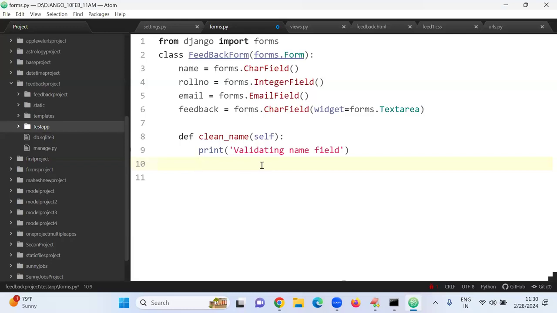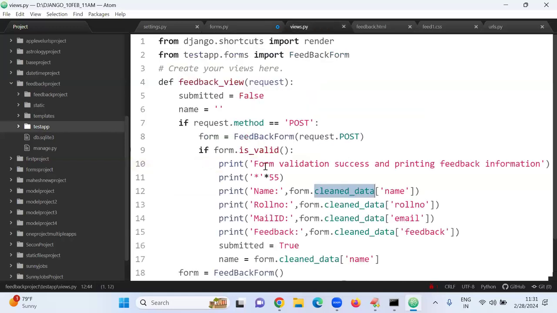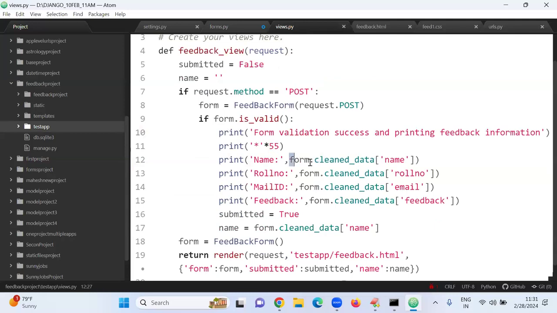How to call that one? Can I call clean underscore data directly? Form. Okay, very good. Where is the form? Is any form variable here? No. So where is the clean underscore data available? It is in the parent class. So in this class, by using the current class instance, how to call? By using self, not form. The form object is available in views. Here I am not creating any object.